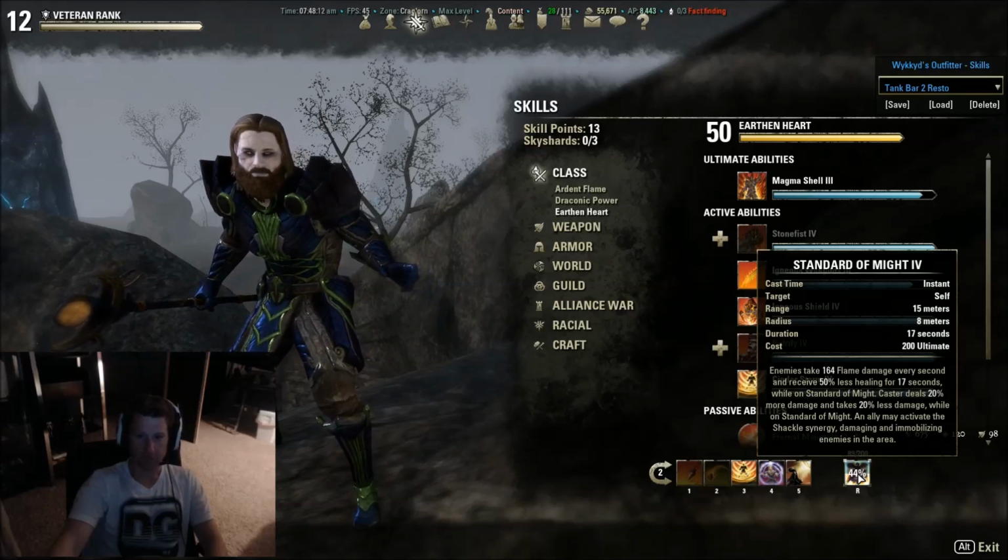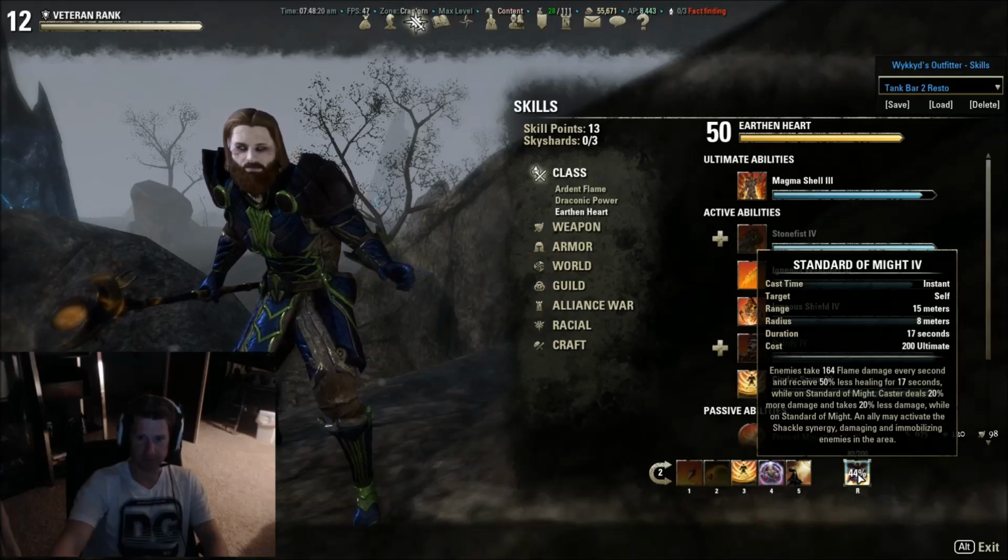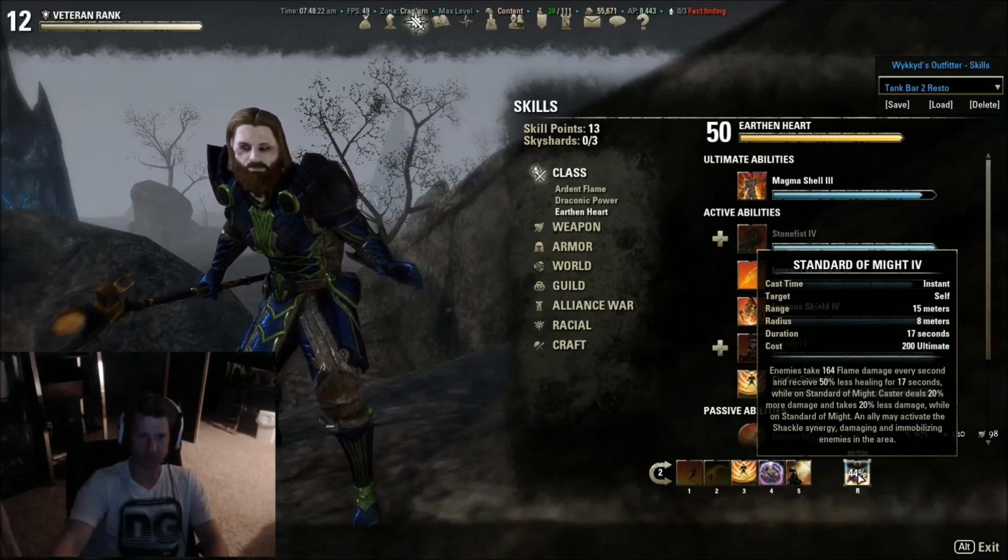So if you're out soloing, this is the way to go. But really this class and this build is designed for a team. And standard will help you nuke tons of stuff.